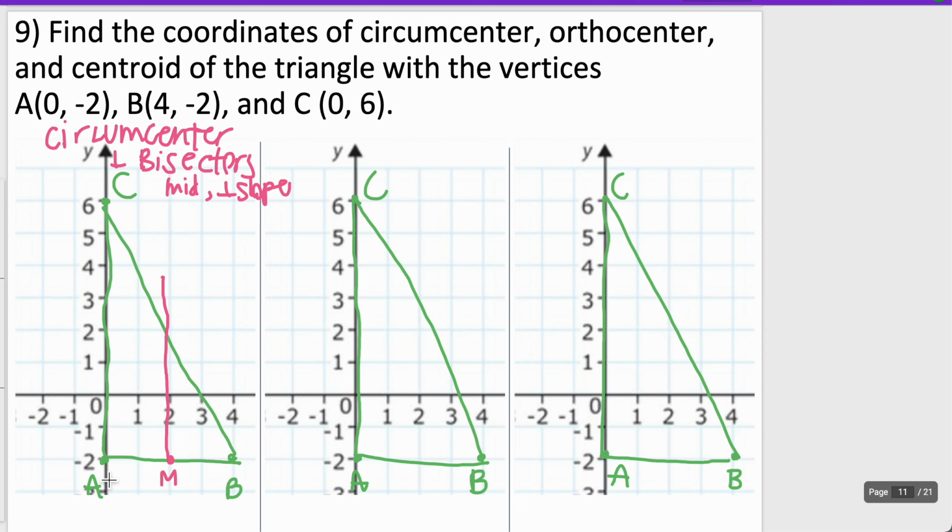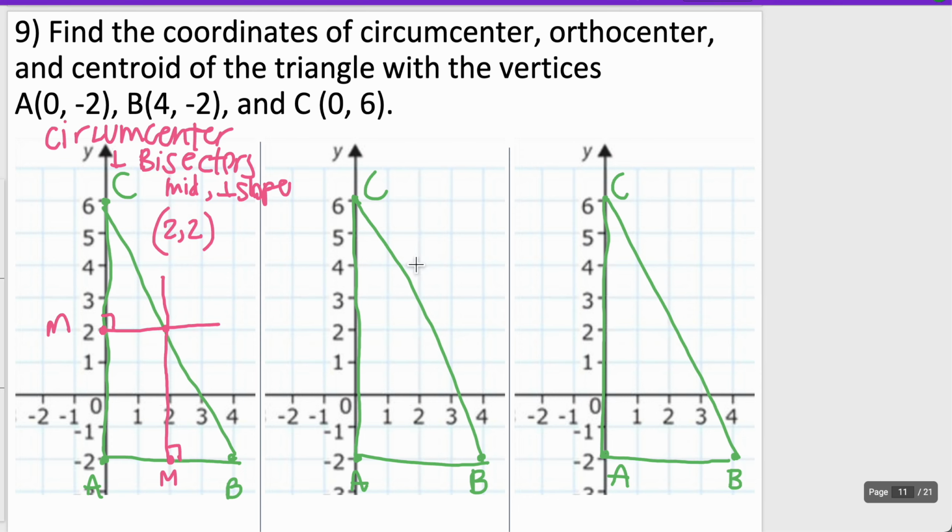Then I looked at AC because I probably can use AC and that'll overlap with the line I just drew. AC is 8 units long, so that means my 4, 1, 2, 3, 4 would be my midsegment. And then since this slope is undefined, going straight up and down, the opposite perpendicular slope would be here. So now that I have that, it is crossing over at approximately 2, 2.